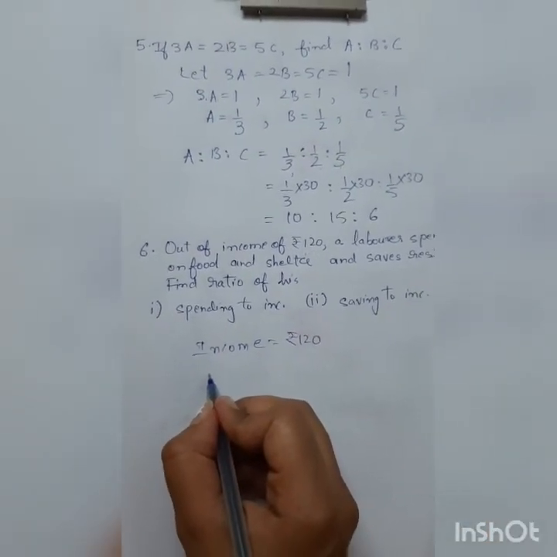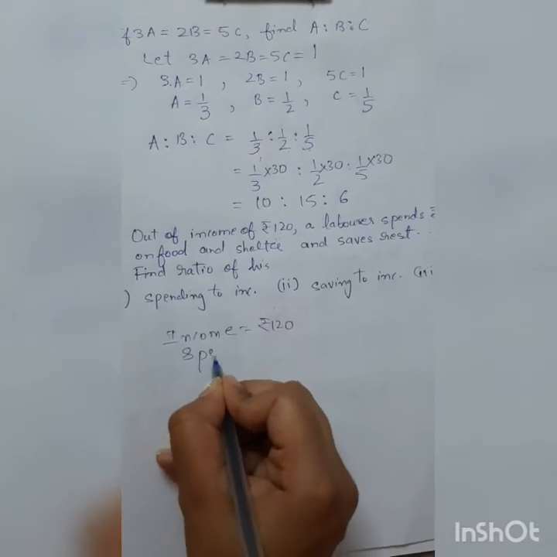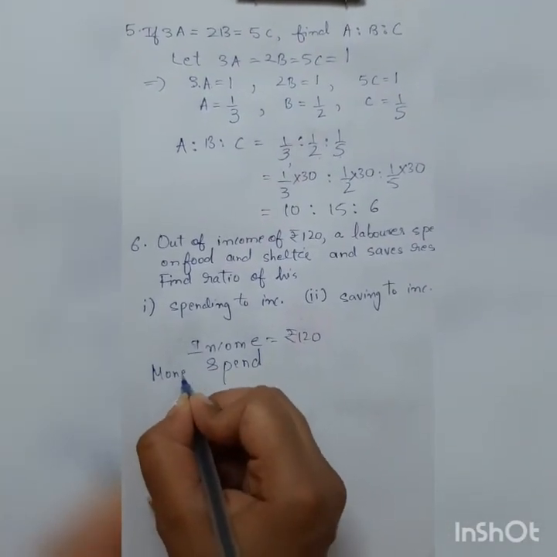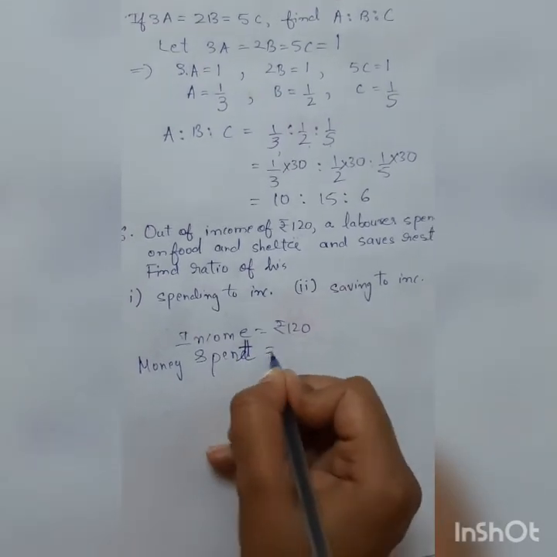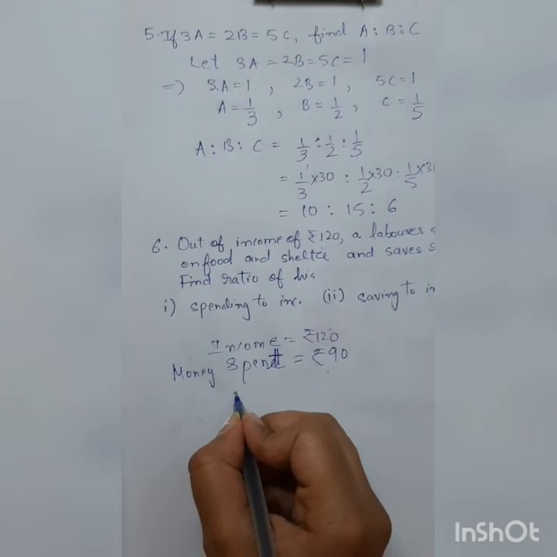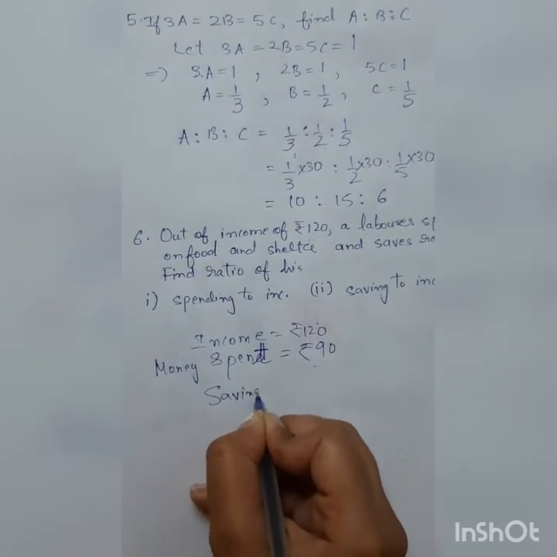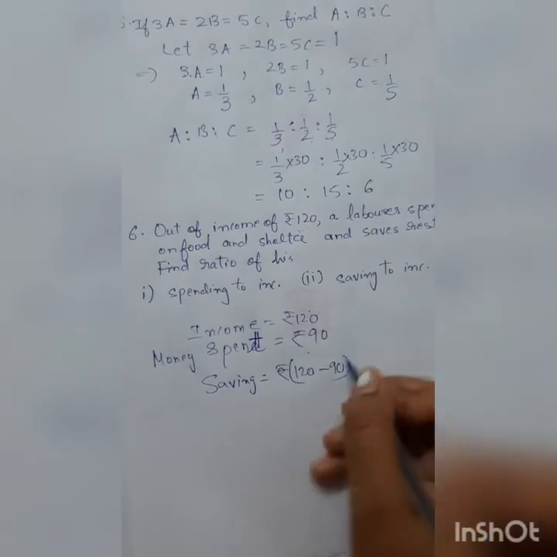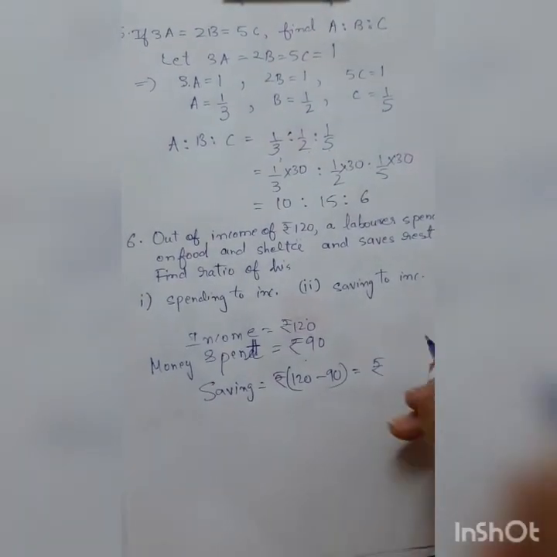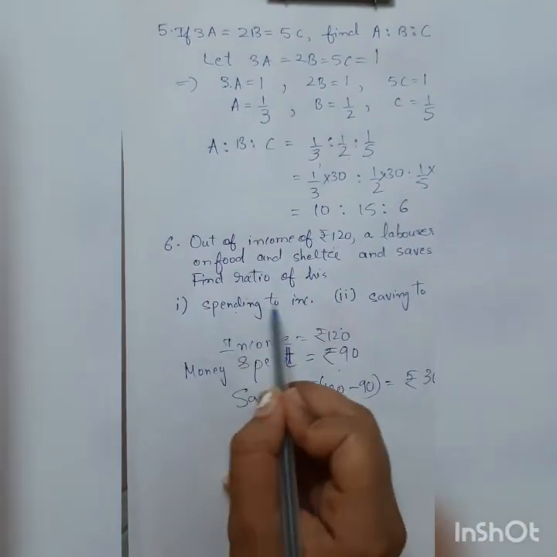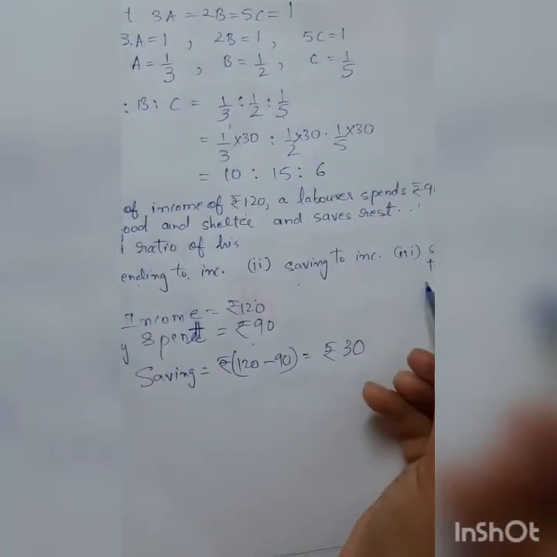Then we will write down spending. Spending is also known as expenditure. So but I will write down money spent. Yeah, I should write money spent, which is rupees 90. अगर इतनी इनकम में से इतना स्पेंड हो रहा है तो बाकी क्या हो जाएगा? सेव. सो वी विल राइट डाउन सेविंग्स इज इक्वल टू रुपीज़ 120 माइनस 90. हाउ मच विल वी गेट? वी विल गेट रुपीज़ 30. इतना मनी सेव हो रहा है. नाउ वी हैव टू फाइंड द रेशियो ऑफ स्पेंडिंग टू इनकम, सेविंग टू इनकम, सेविंग टू स्पेंडिंग.